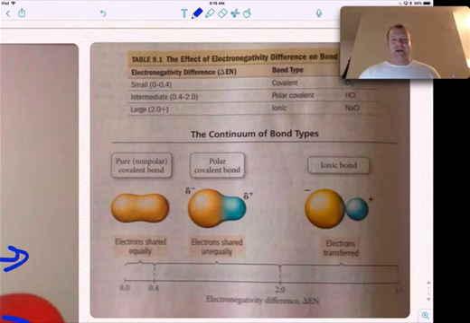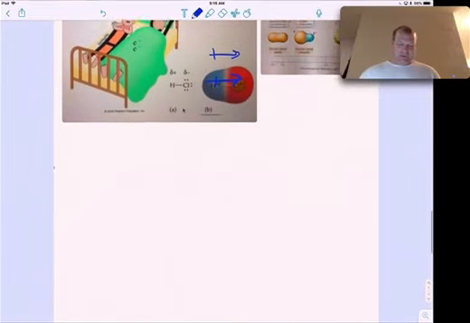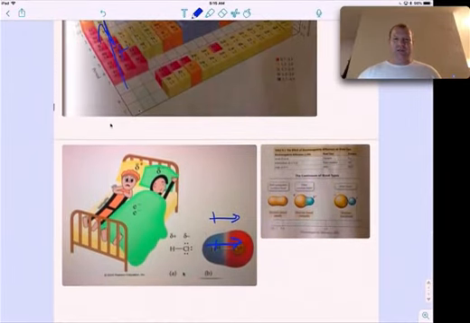So intermediate is polar covalent, and if it's a very large difference, ionic. Well, the ionic bond is more or less the electron being ripped off of one atom and given to the other. Is that entirely true? No. The electrons can still flow. You can still get electron density around the positive cation from the negative anion. That can happen, but it's just not as much. And we pretty much say, you know what, it's just not even there. But the truth of the matter is, it can be. Generally speaking, though, we just kind of ignore that and say it's not. So, there's a continuum of bond types. Okay, so we will go on to the second part of this chapter.